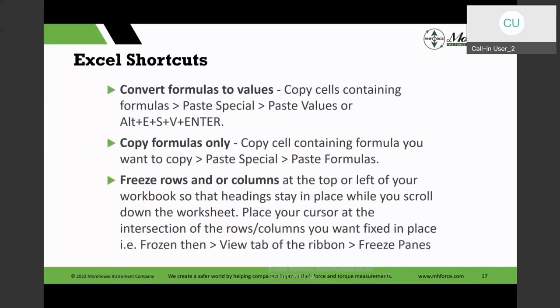And then the other thing is sometimes you copy a formula, and the formula has references to different cells. And if you copy that formula to another cell, it is going to take those cell references, and depending on whether they're relative or absolute references, it may reference a completely different cell, but you just want to copy the values. Then you could do the same thing, copy, paste special, and paste values. Or you could go through this whole Alt E, S, V, enter, and it would do the same thing.